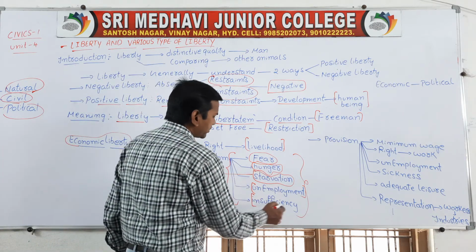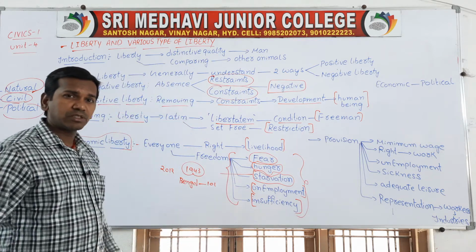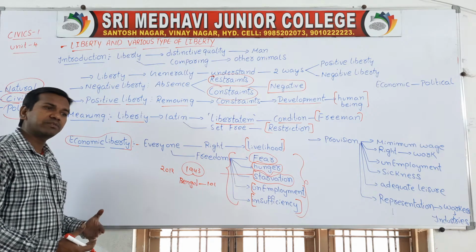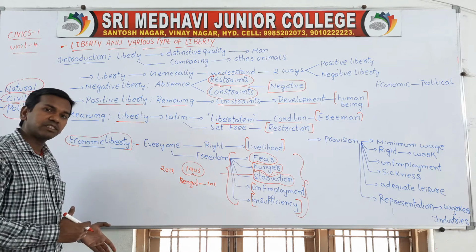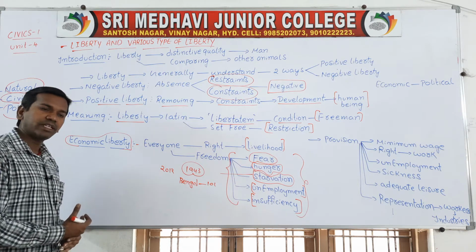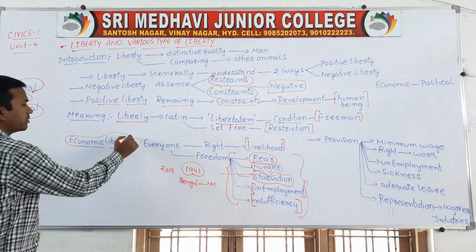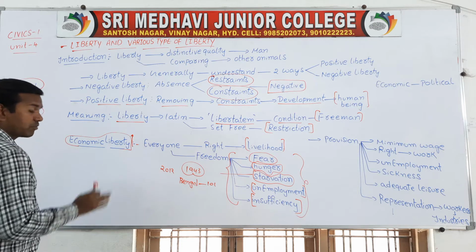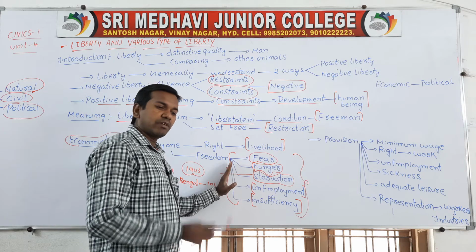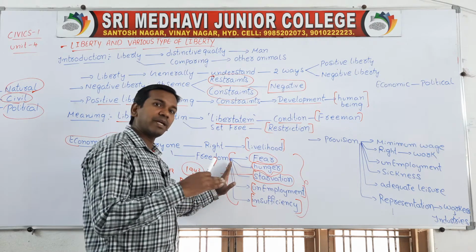They should be free from insufficiency of resources, insufficiency of income, or whatever insufficiencies there might be. People should be free from insufficiency of any resources such as water, insufficiency of jobs, whatever it might be. So here the point is economic liberty. If you want to develop it, first of all the people should get freedom from all these important provisions. Whenever the people get freedom from all these, then they are able to develop economically.